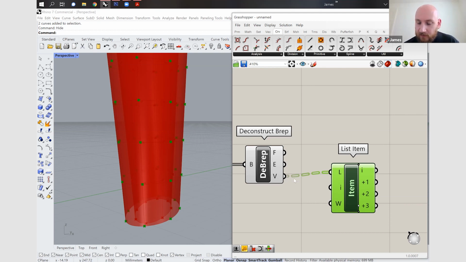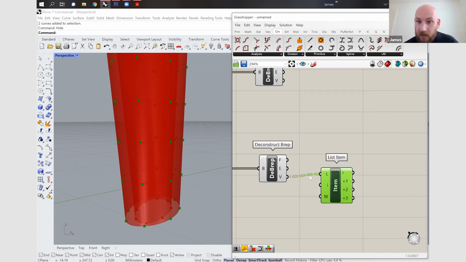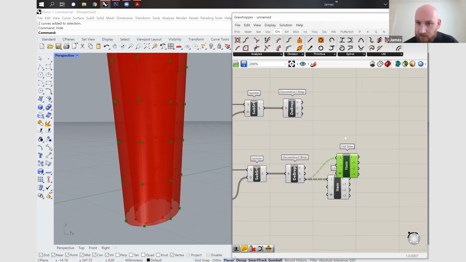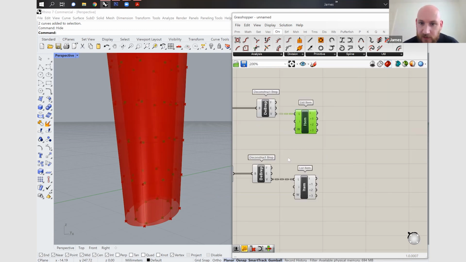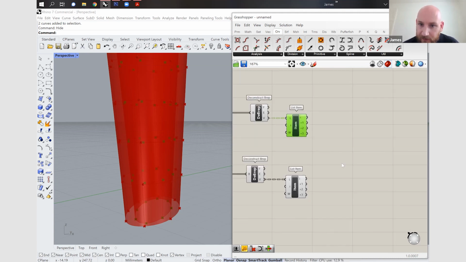I think if it was 0, 1, 2, 3, 4, I'd have to cull it. Actually, I don't need to cull it for this example. So I've got my 0, 1, 2, 3 on the original surface and 0, 1, 2, 3 on the offset surface.